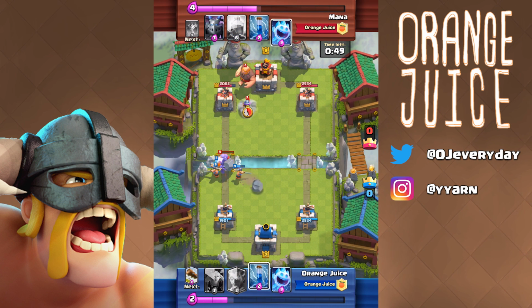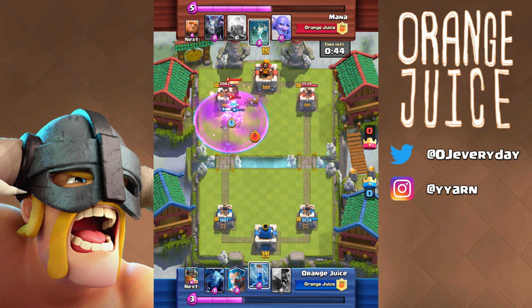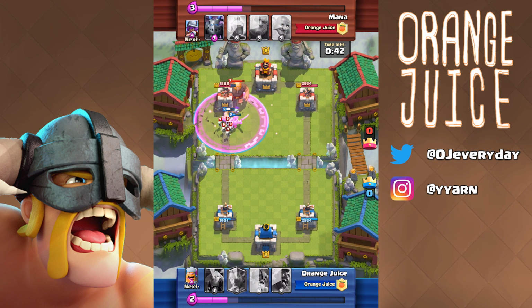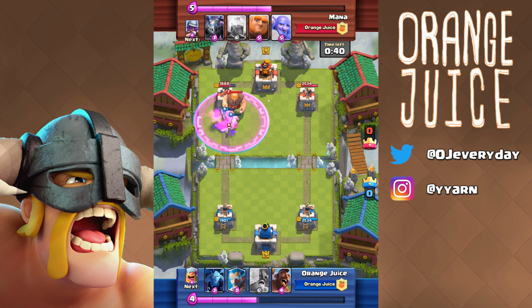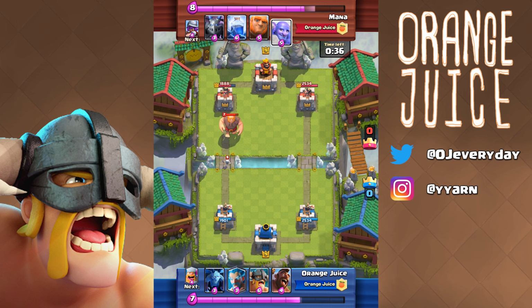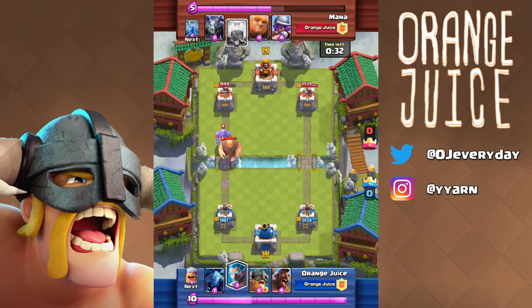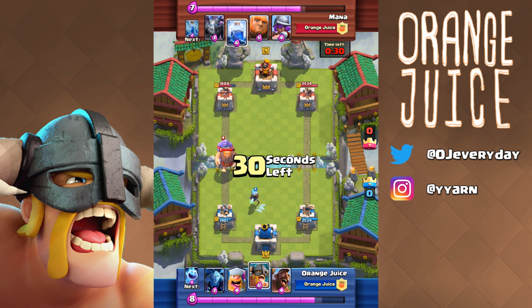Then I deploy a lumberjack in front because I want my elite barbarians raged. He plays a tombstone and I use my zap to take care of the skeletons. And I timed it a bit too fast. 5 slices because I missed the zap. I lost out on an opportunity to slice his tower 5 times and deal over 1,000 damage.